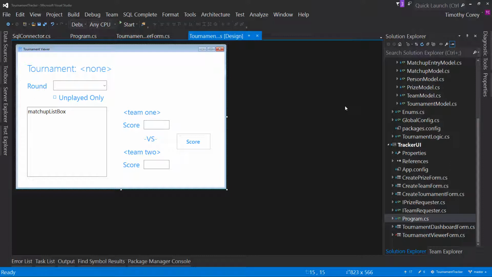And so for tournament XYZ, Sue is the winner. That will also be the place where we'll say, okay, Sue is in first place, therefore Sue gets X number of dollars, or however that works out for the prizes. So if Sue has first place and first place is marked as 50%, we'll calculate how much the entire tournament brought in and then say Sue gets half of that. So we'll do all that.